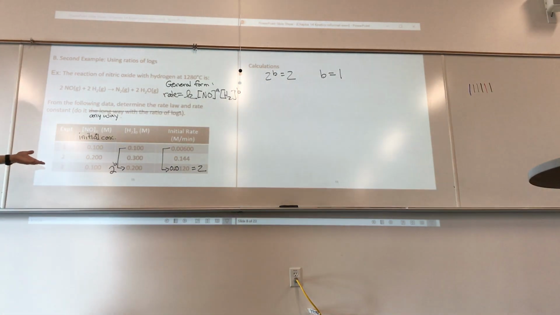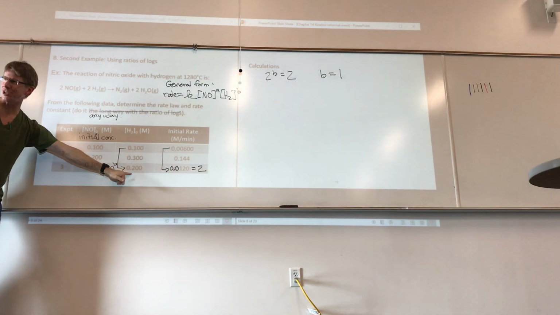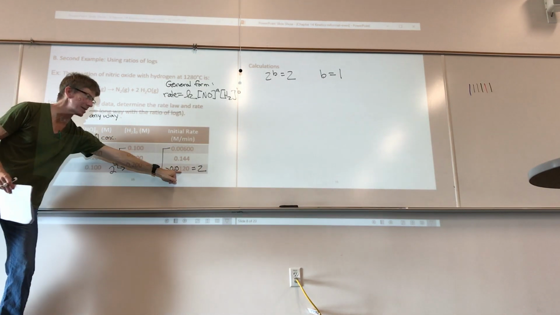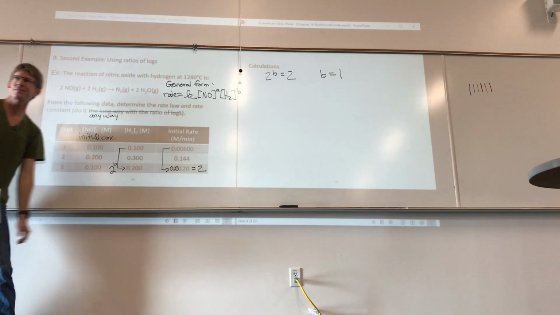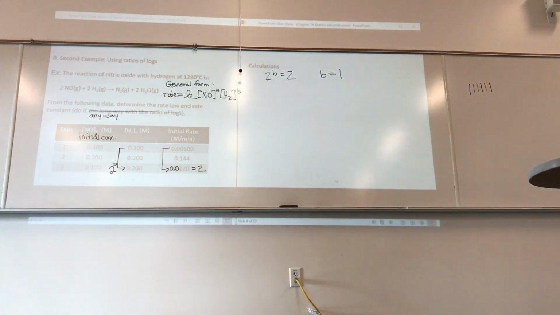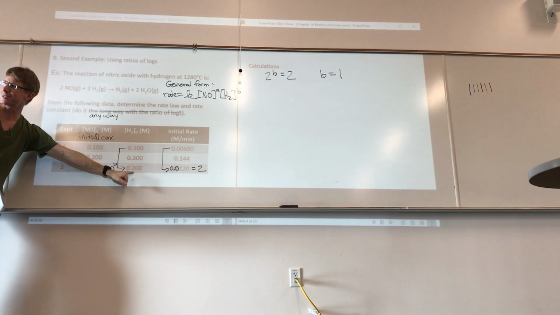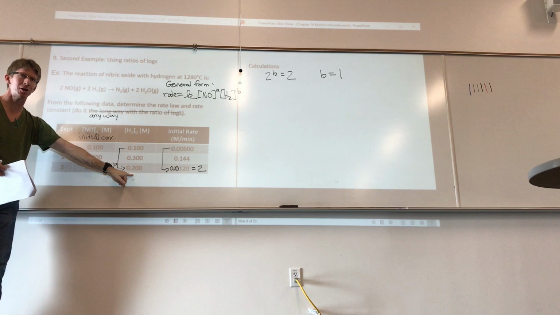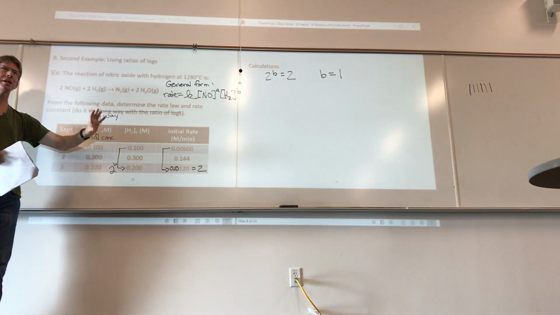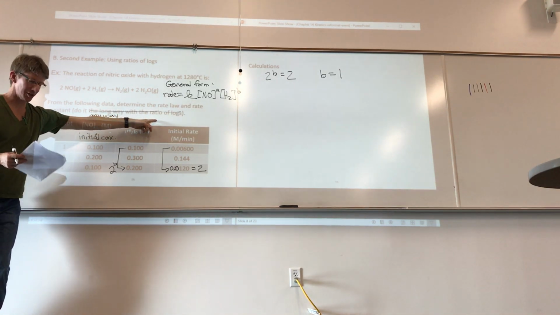Questions? Right, and so that's part of this, as you'll see, is find the one thing that's changing, because that's the only thing that can be affecting the rate. Okay. Now, but here's the issue. The issue is that if I try and find one where this is constant, there is none. And so now we will have to use the ratio of experiments the long way with the ratio of logs, yes.